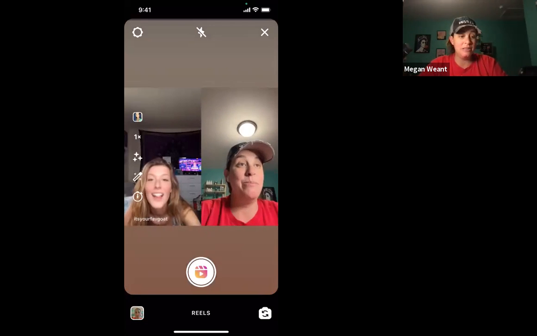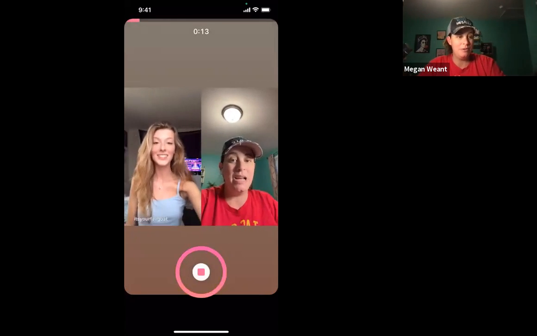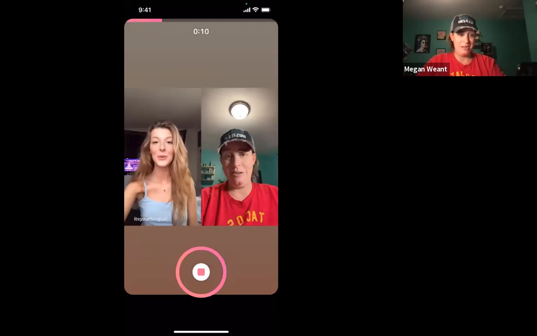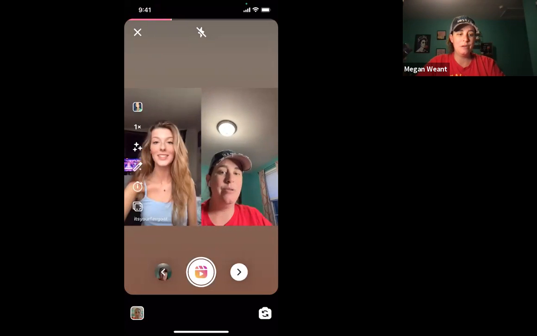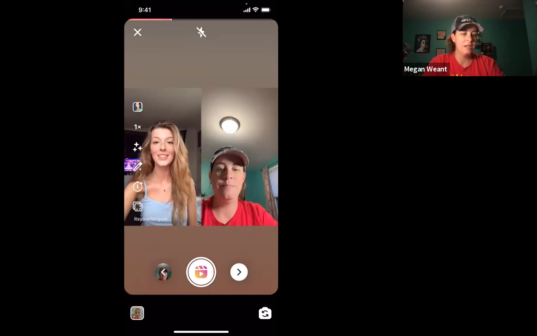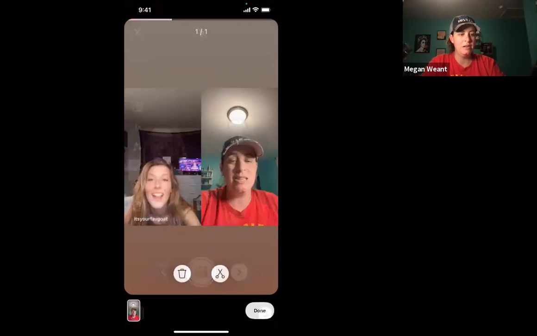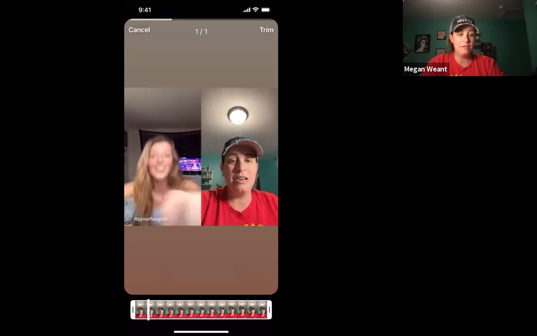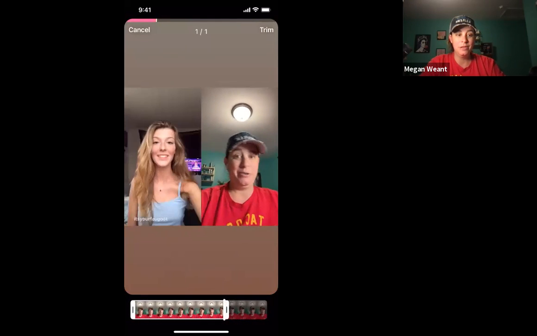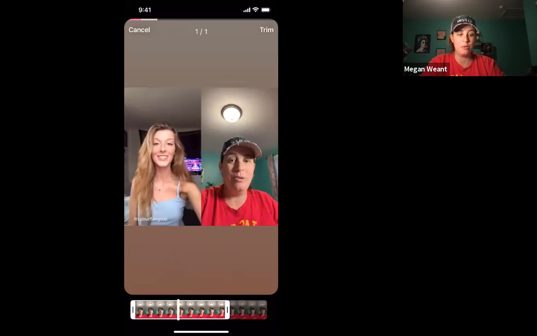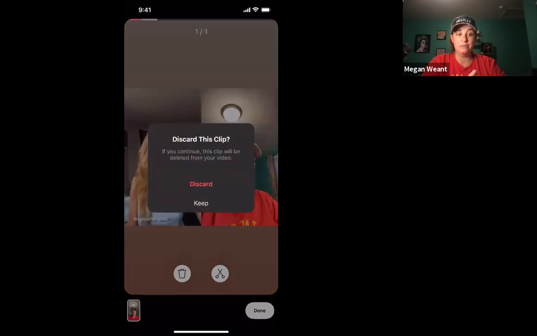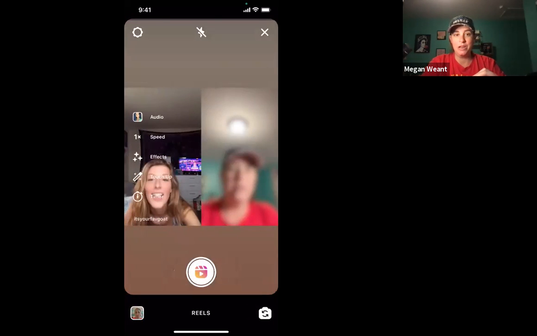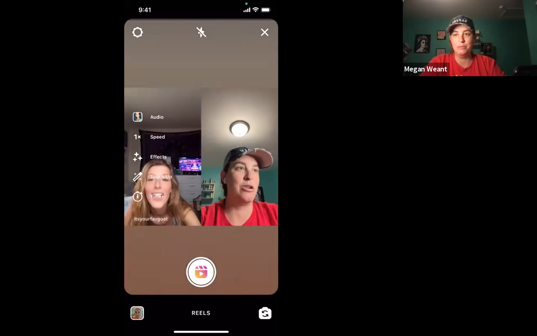If I am doing something with this person and I mess up, oh, I don't like that, I'm going to click the back arrow next to the record button. And then that's where I can trim it if I need to. So I can trim it down forward or backwards, or I can just go back and delete it completely. And I've had to do that 1,000,001 times because I always hit the start button before I'm ready to.